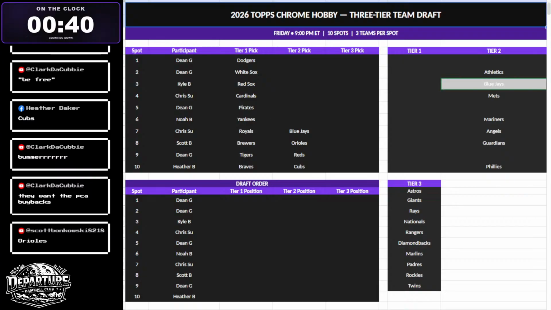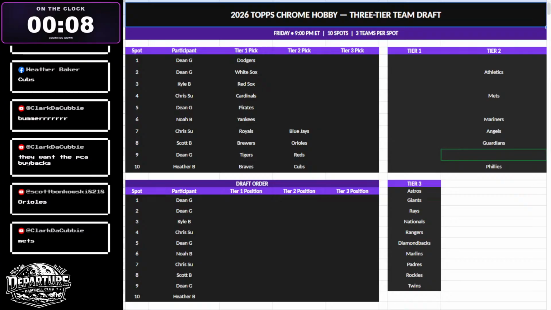Athletics are still hanging out up there. Mets and Carson Bench hanging out there. I'm going to go over to the spreadsheet. Have that as the backup ready just in case. Got Phillies and Crawford, Justin Crawford there. Which I believe is what you... Cubs, Orioles, Phillies. Yes, I got you as Phillies as the default.